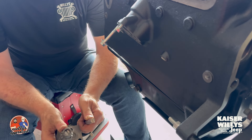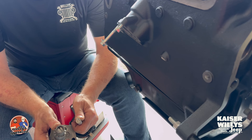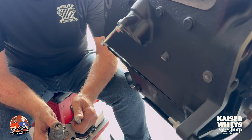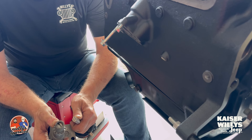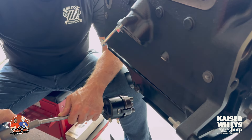All right guys, here we are — we've got our oil pump and our distributor. The first thing you should do is actually test fit these things. This is a gear-driven engine, but this will be the same process regardless of engine. Make sure your distributor fits into your new oil pump, because sometimes the distributor slot or tooth is a little bit oversized. It's supposed to be a tight fit. So what we're gonna do is take our distributor and mesh it into the oil pump.